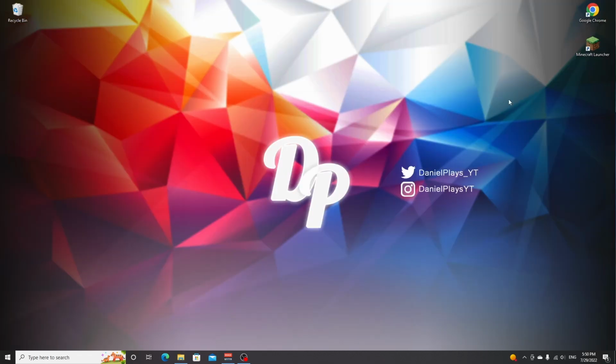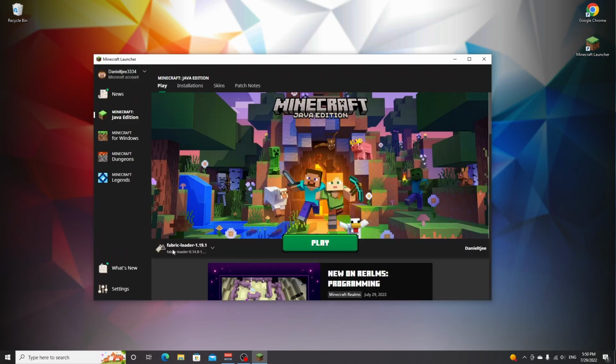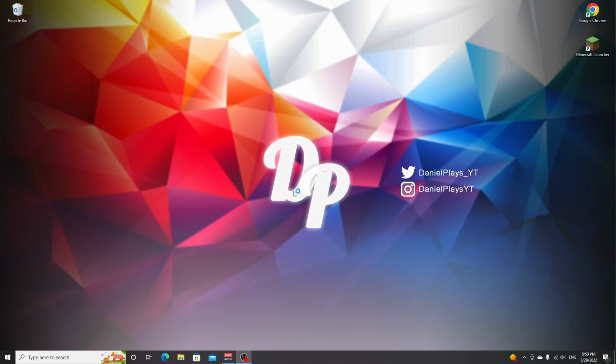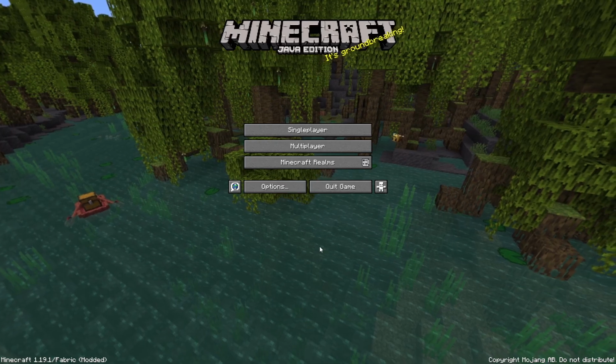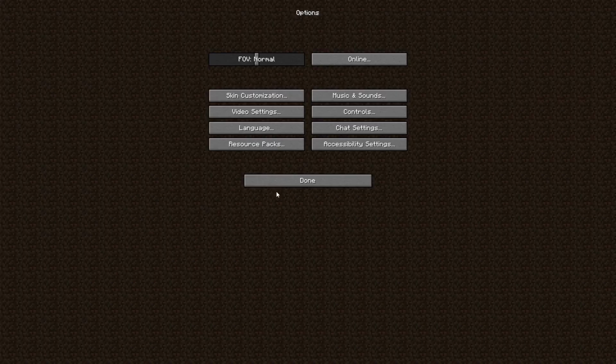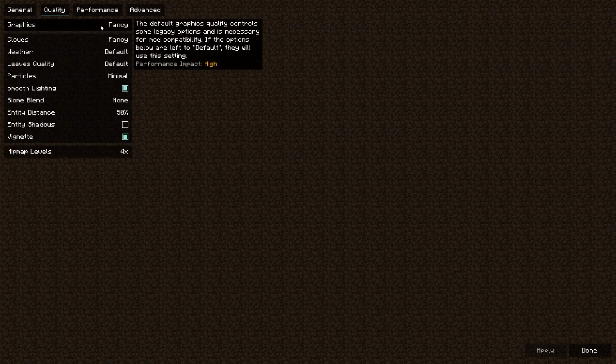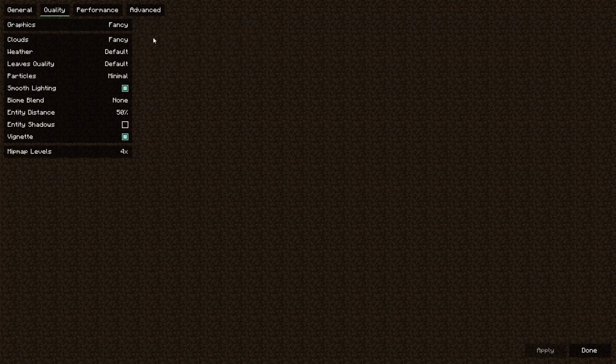For now, we can just close this window, open up the Minecraft launcher, make sure to select the newly created Fabric Loader 1.19.1 right there and click play. If you've never played Fabric 1.19.1, it will show you a pop-up where you just have to click I understand and then click play. So here we are in Minecraft 1.19.1, it says Fabric Mod, and if we go over to options, video settings, as you can see, these settings look totally different from what they usually look like in vanilla Minecraft, and that's because these are specific Sodium settings that you can adjust to make your game run even better. But just by having Sodium installed, you should already be getting more FPS in Minecraft and fix lag in Minecraft as well.